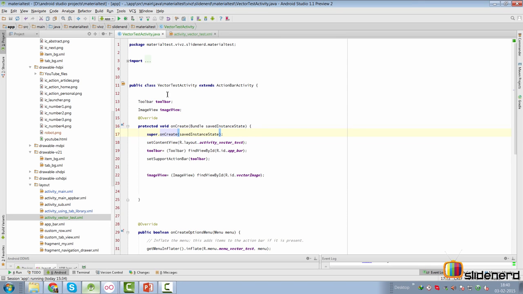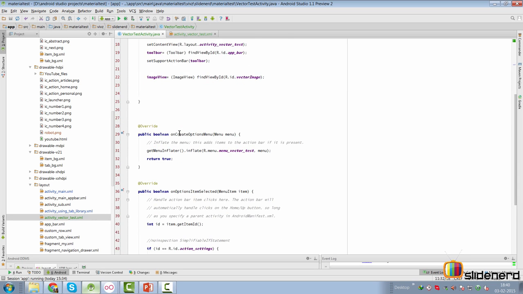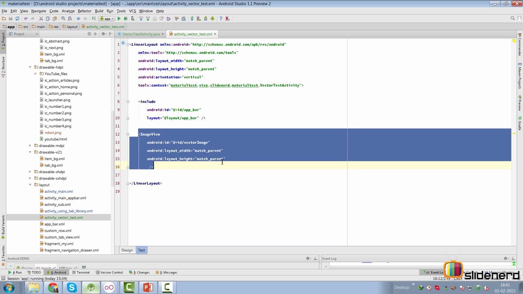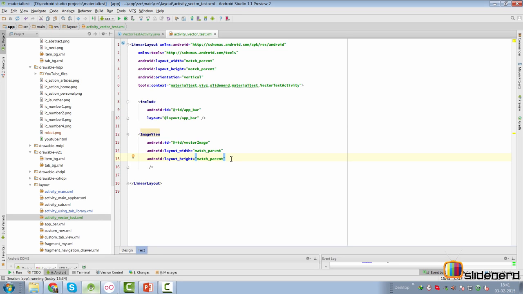So in our material design app, I have created an activity called VectorTestActivity. It does nothing great currently. If you go to its layout, there is simply an image view where I plan to display the vector drawable. The way I do that is similar to what we have been doing all this time. Simply add the background attribute and specify the vector drawable. Now for pre-lollipop devices, we want to make sure that we have a simple image from one of the drawable folders that is displayed here as well in the background.